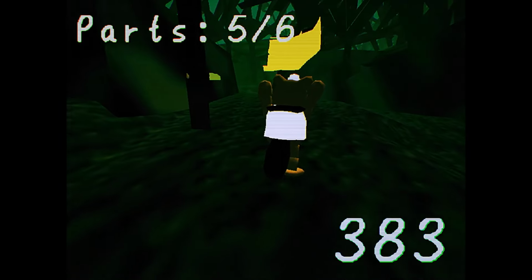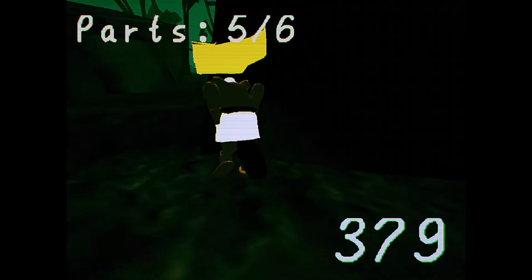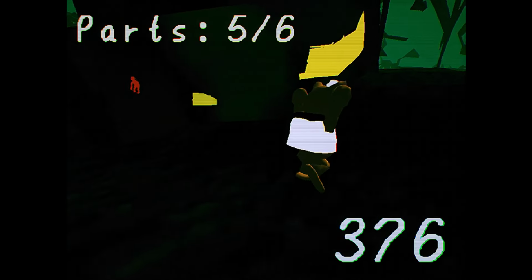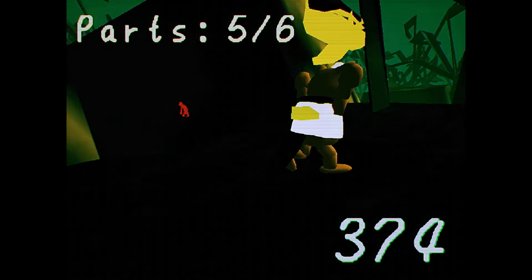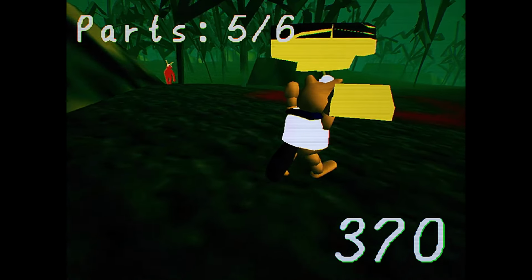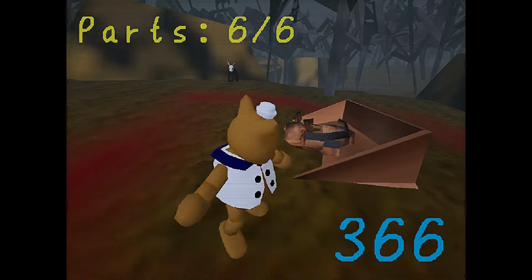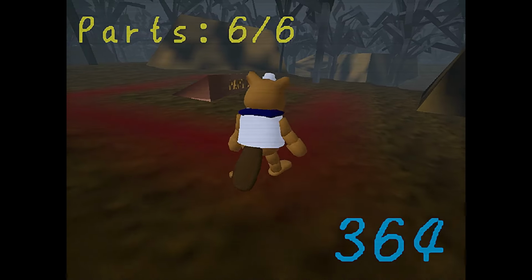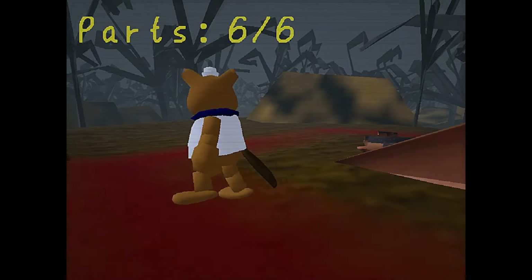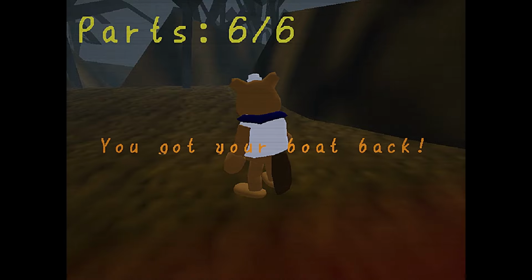Now I gotta make sure he's away from the boat so that way I can drop the piece in without having to deal with his spooky butt. Go away, spooky butt. Go away. Leave me alone. Oh my god, is this gonna be a race to who gets to the boat parts box first? Well, I won. Oh, get away, get away, get away. Oh, he just disappeared. Cool. Good to know I survived. Whew, that was close. Got the boat back. Yay.